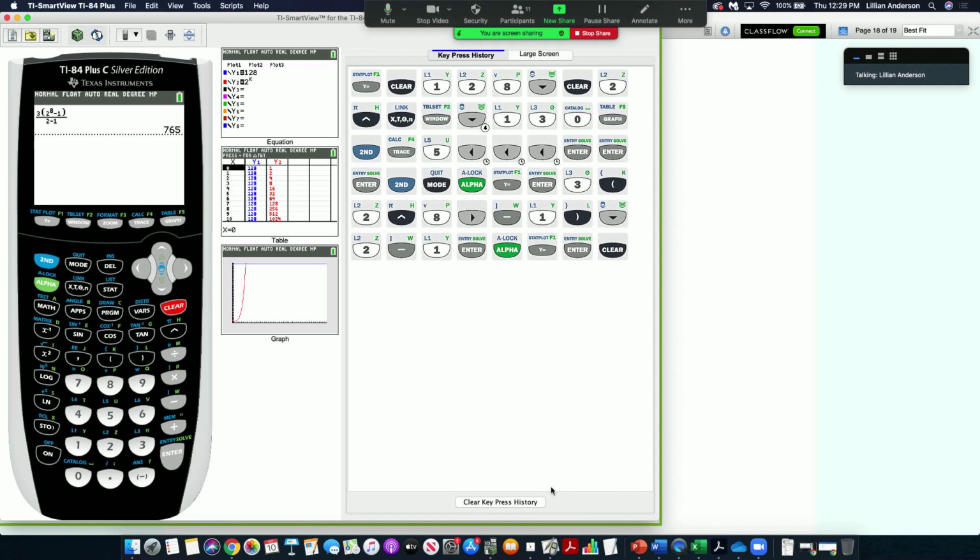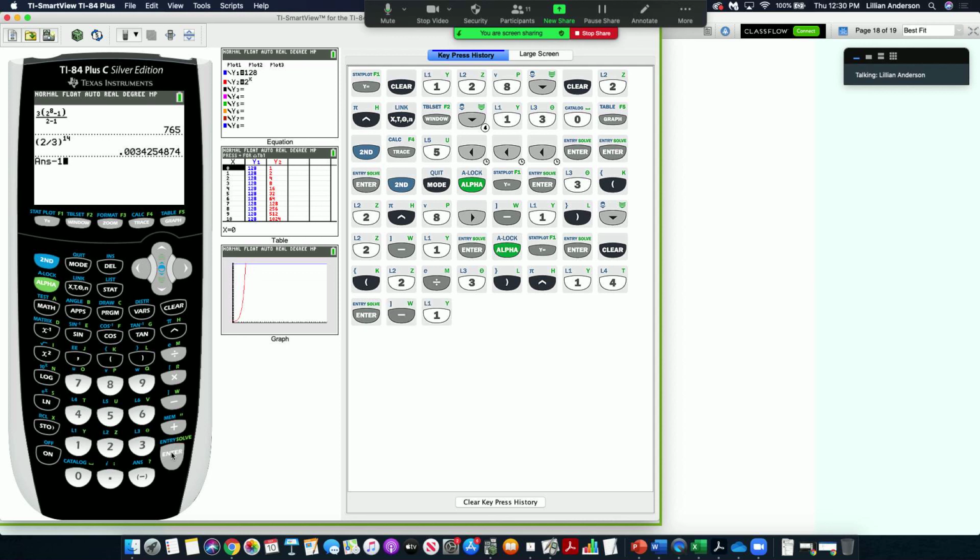Well, let me do it in the not so fancy fraction way. I need to raise 2/3 to the 14th power. So I put that in parentheses, and I'm going to put a 14 there. By raising 2/3 to the 14th power, that entire fraction, I'm going to get a decimal. I need to subtract 1 from it. I'm doing my entire numerator right now. Then I need to multiply this by 1/2.